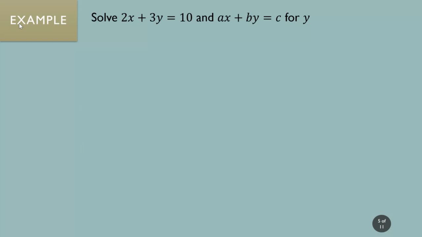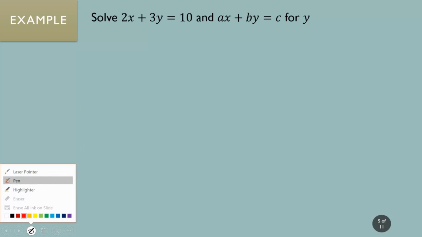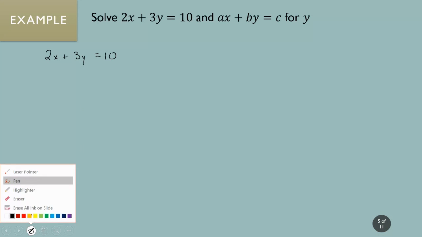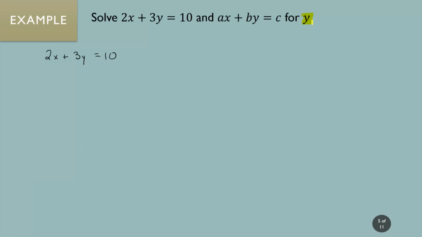I'm going to show this in 2 ways, with numbers and without numbers. In the one with numbers, there are 2 variables, but it's usually a lot easier to follow than what's on the right side. I'm going to show you how it works side by side. I'm going to start with 2x plus 3y equals 10. It says that we want to solve this for y, so we want to get the y by itself.